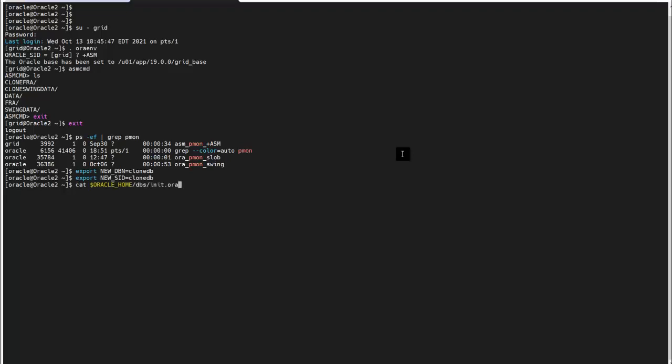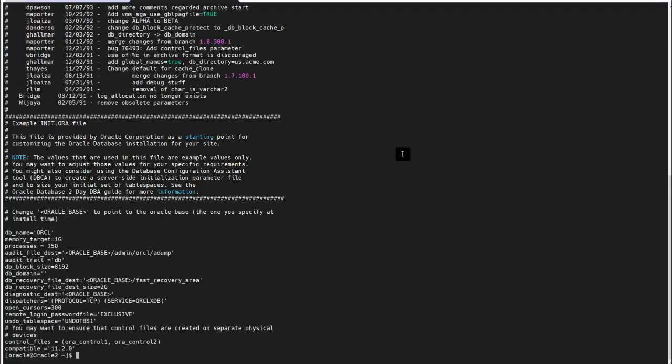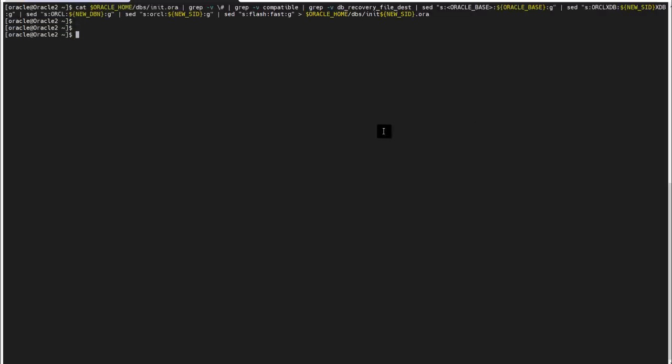Next, we're going to prepare an init file. We can't start an Oracle instance without an init file or an SP file. Now, Oracle gives us a basic init file in the ORACLE_HOME/dbs directory, but it's pretty basic and it's pretty out of date. The compatibility, for example, defaults to 11.2. So we're going to take that basic init file and we're going to remove and/or replace those settings that we need to change for our new instance.